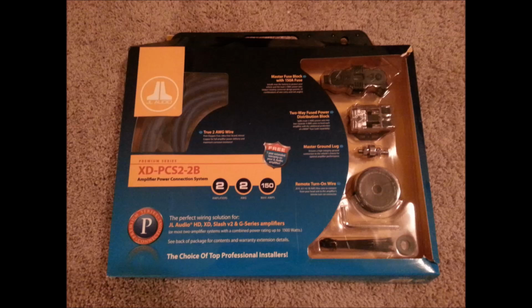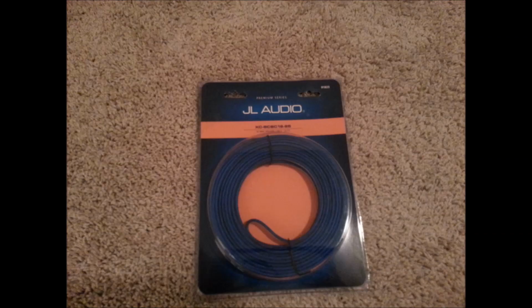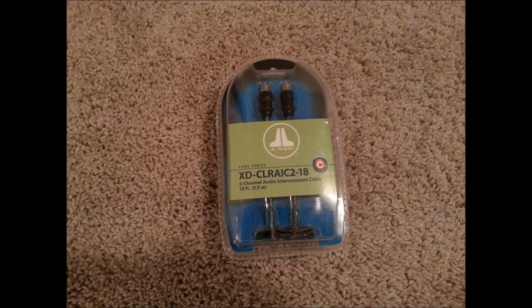This is the two gauge dual amp kit that I got from JL Audio. This is the speaker wire, basically 16 gauge that runs through the whole car. And then you have the RCAs, 3 sets of those for fronts, rear, and centers. And of course you need your sub wire, and that's 12 gauge. Of course, all JL Audio.